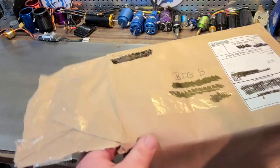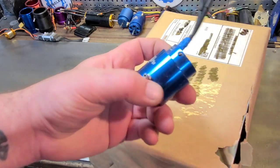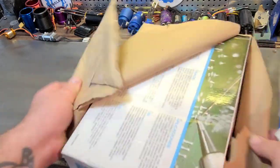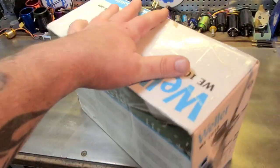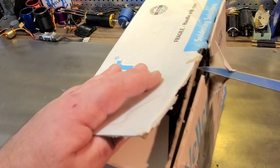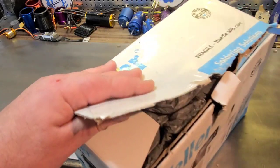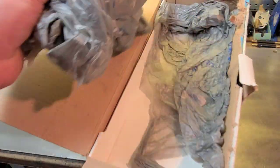But Frederick actually sent me a couple other things. He sent me this Dynamite 3650 he wasn't using. And brother, I appreciate it, man. Oh, what's in the box? I'm excited here. And I'll let you guys get back to the regular scheduled programming. He actually said that his local buggy track got closed down during the COVID epidemic. And something about the hobby shop got broke into, or they just had a bunch of products they had to liquidate, and he figured I could use this. So I'm excited to see what we got.